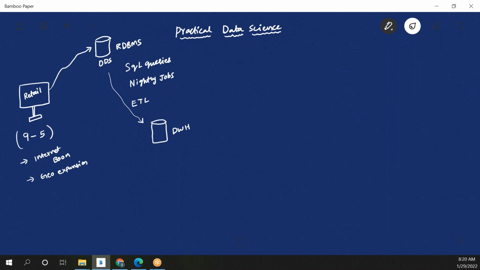That is the first advantage. The second very important advantage is that data warehousing systems can store data for a longer period of time, and they can also store historical data. For example, I want to know last month's information. I want to know the information on March 2020. What happened during the first COVID? What was the impact on the business? Was there a slowdown in the business due to lockdown?